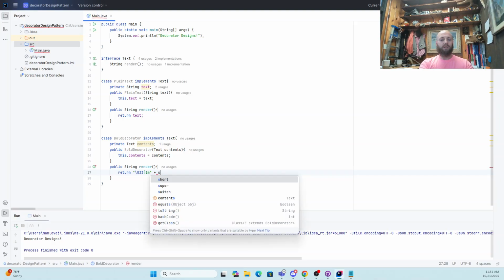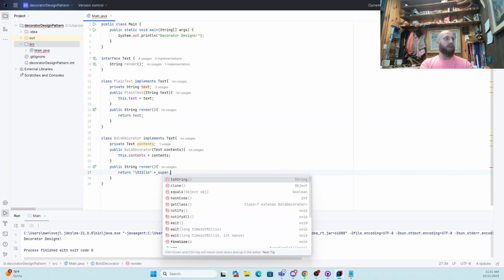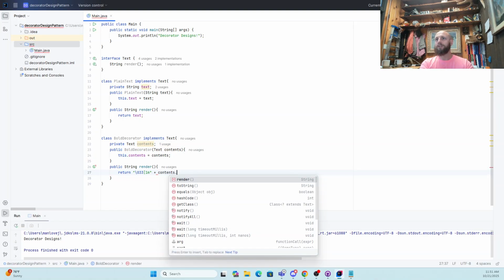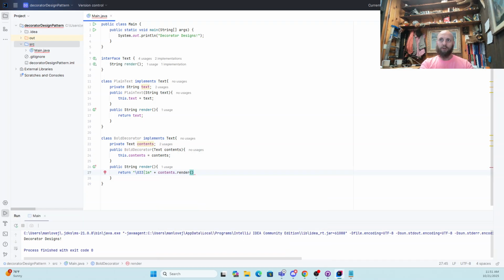And then we're going to do contents dot render. So we're going to call the render method on the contents. And then we're going to make another one of these escape guys. So this one we're just going to go back. So the 0 goes back to plain text, essentially. So this one turns bold on, then we do the rendering, then we go back to plain text.